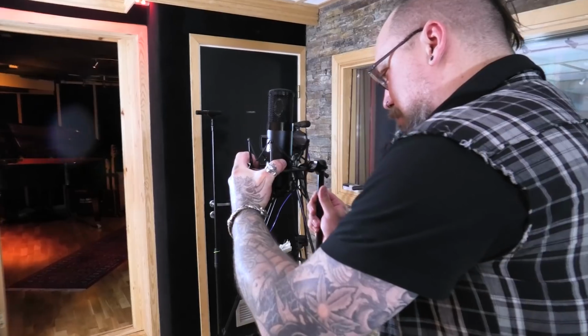Some of you might be thinking, how can 8 channels be enough for drums? What about room mics? Well, here's how we got around that. After we were done recording the drums, we set up a new pair of ML2s on each side of the room and the ML1 in the middle. Then we sampled the entire drum kit, put these samples inside our favorite trigger plugin, and voila, we had full VRS power, baby.